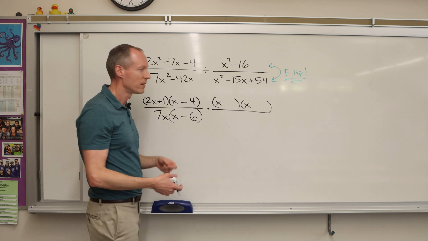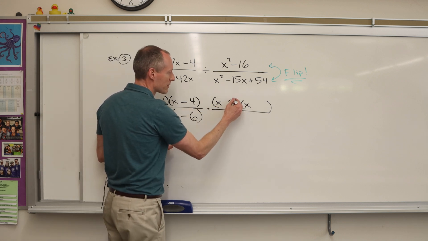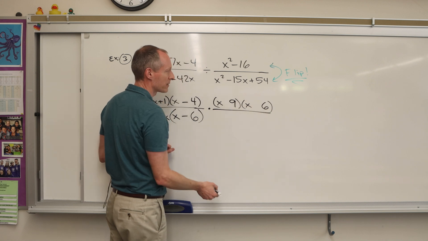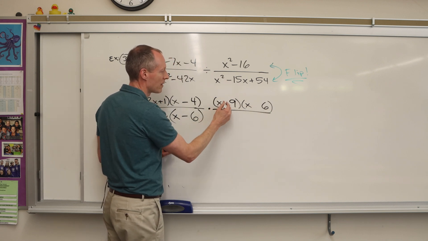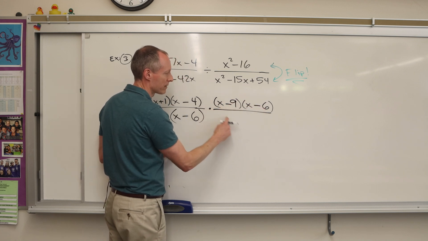But for now, I'm going to assume that you're okay with that. Nine times six is 54. But negative 15, they both would need to be negative because doing the checking again.